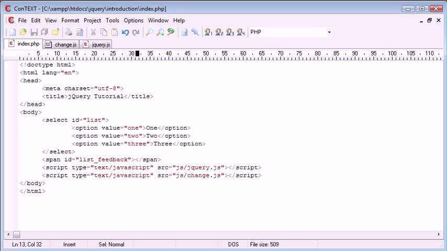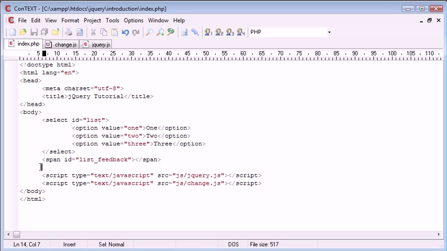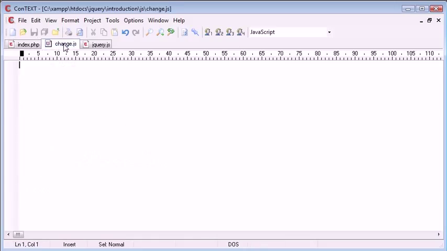So inside this span we're going to create some text that lets the user know what they've selected from the list. Now this isn't just useful for relaying what the user selected. Obviously the user knows what they've selected, but let's say you wanted to show another drop down list when a user had selected a particular option from this list. We can do that as well. We're not going to be looking at that in this tutorial because I'm just demonstrating the event handler. However, it is a possibility, and you will see the methods that you can use to create this for yourself. So for now we're just displaying the feedback from the user.